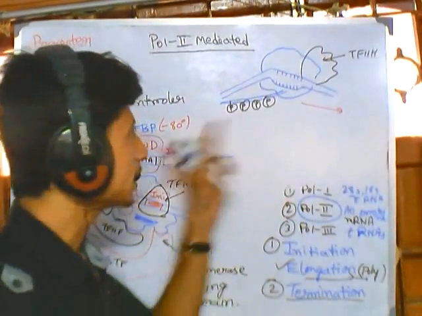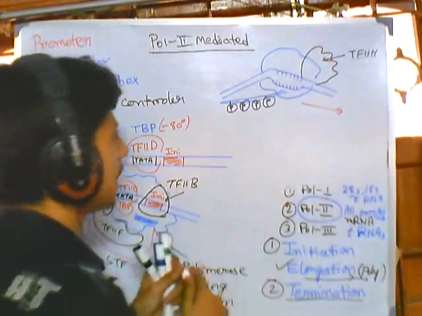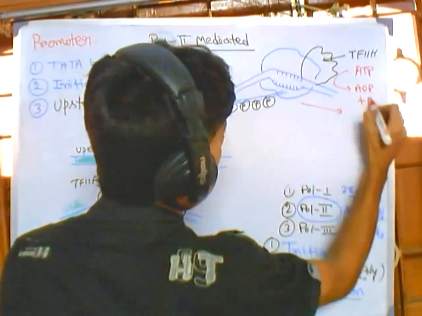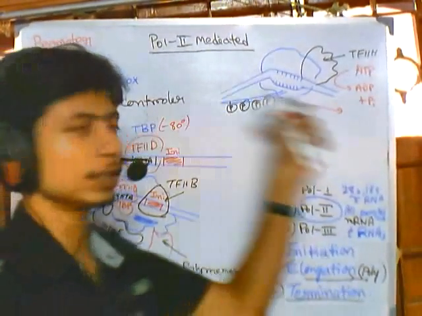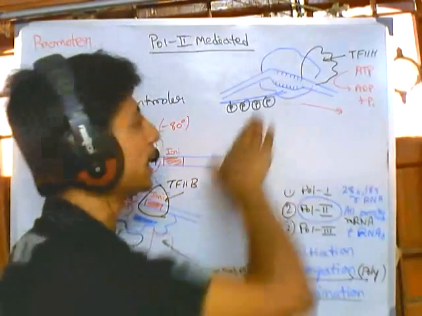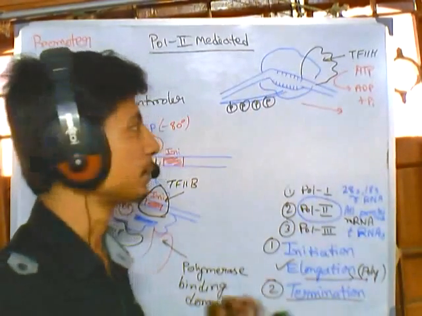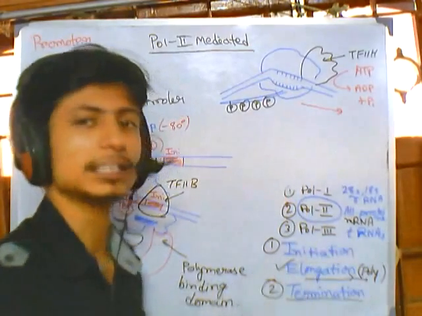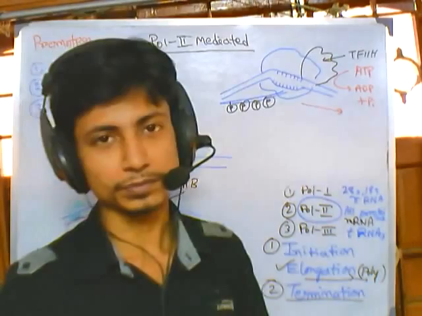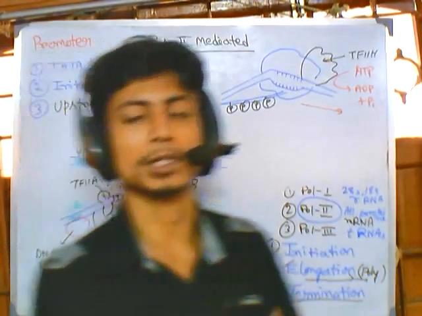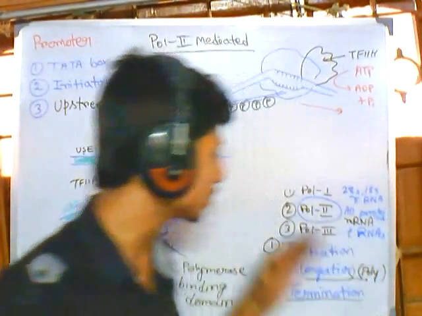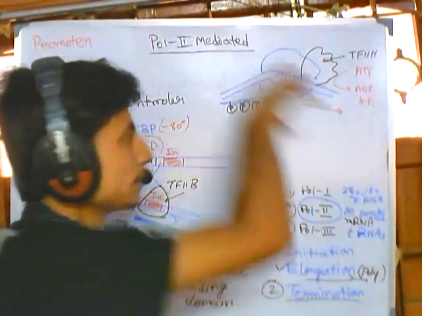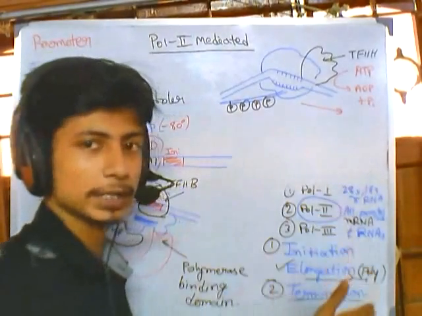moving forward. As it is moving forward, this TFIIH will drag energy from ATP hydrolysis and help this polymerase to move in the forward direction. Nucleotides will come in and attach to the complementary nucleotides that are presented by one of these template strands, and then polymerization will occur in the elongation stage of the process. So we can see how complicated this process is in the eukaryotic system, in case of polymerase II mediated mRNA synthesis.